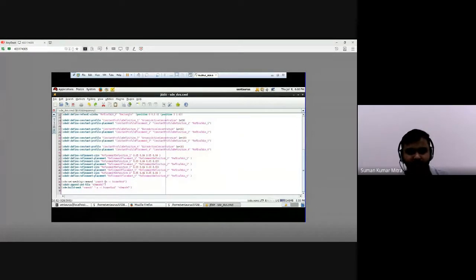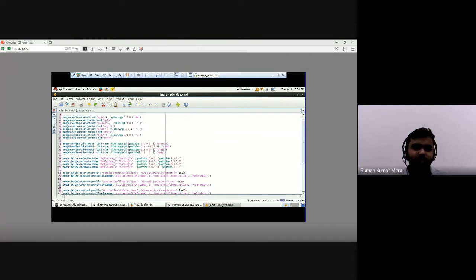After that, we will do the SDE model. When you run this code, it will generate two or three important parameter files, where the meshing structure will be created in a separate file. The meshing information will be in a separate file, and all the doping concentration and the position of the gate will be generated in a separate file. So these files will be in the name of SDE model.